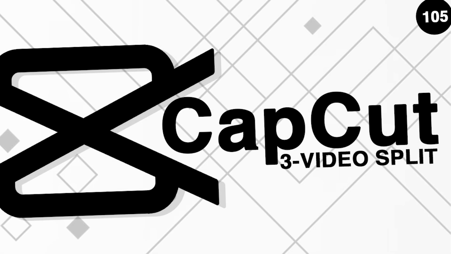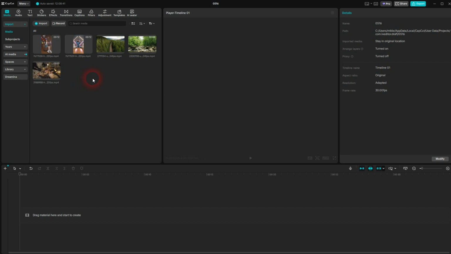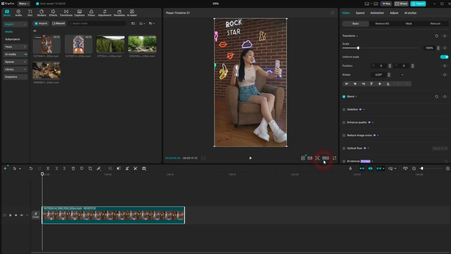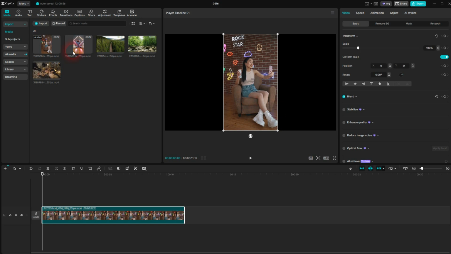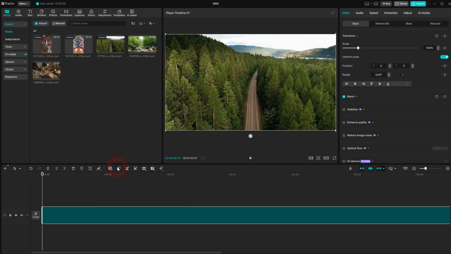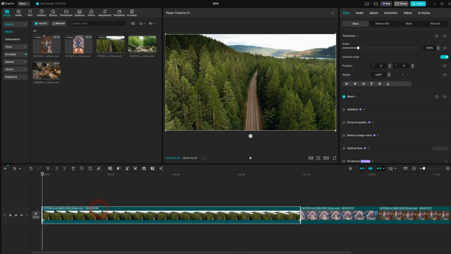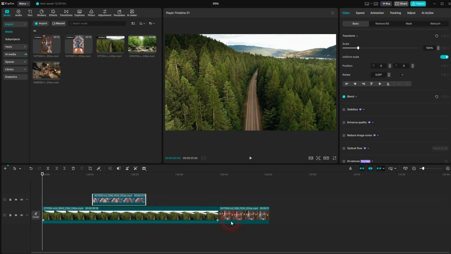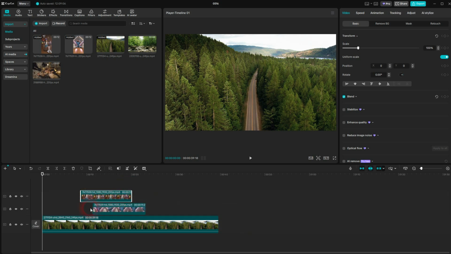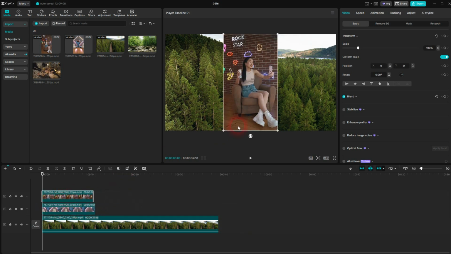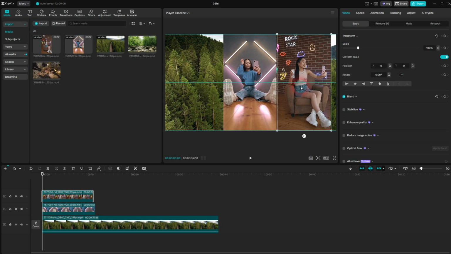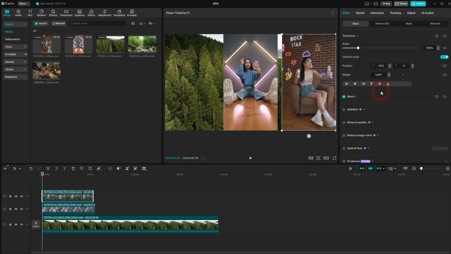Let me show you how you can create a 3-video split screen effect. When you have vertical videos, it's not that tough. You just add one here, make sure that you switch the aspect ratio to 16:9. And let's say you have one horizontal and then 2 verticals. You can just drag the verticals like this, or you can use a line right and a line left. Simply make sure that they're on top of the horizontal one. So the horizontal one needs to be on video channel 1, other ones on top.